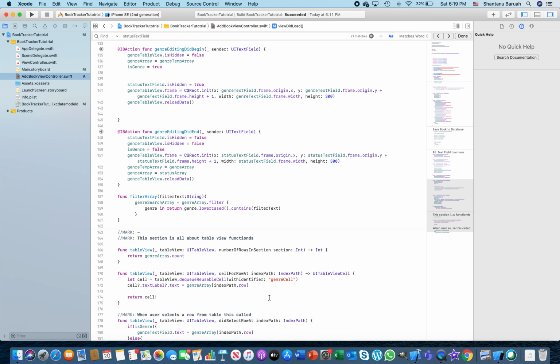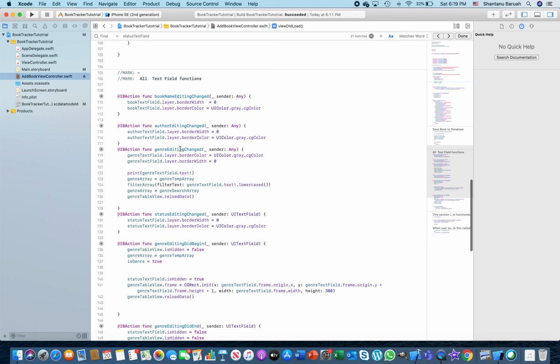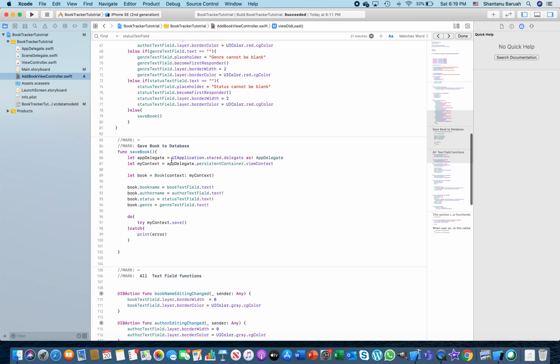You will not be able to see where it is saved. We will learn about the querying and getting the value again, but let's see. So what it should do is, if you want to repeat the learning once again, go back to your save function, which is right here. You got the app delegate reference from the application, that is UI application share.delegate. You said this is of type app delegate. You got the context from that app delegate. You got the persistent container view context. Context is required to save or interact with your database.